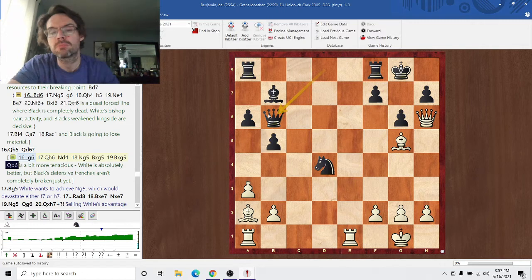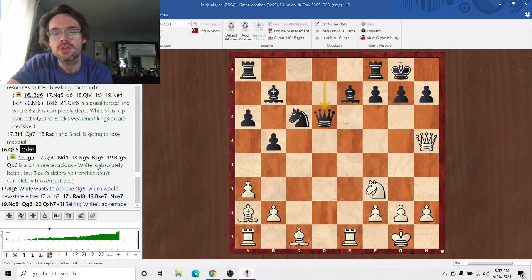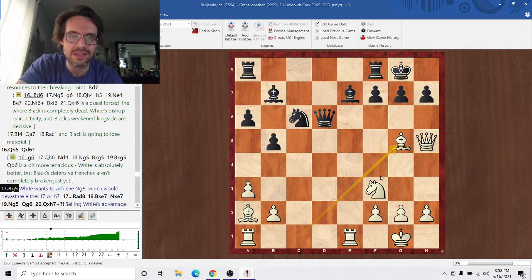White is definitely better, but white still has to prove things. Queen d6 allows an almost direct kill. Bishop g5, he wants to achieve knight g5, so he's going to trade off the bishop on e7 first and then play knight g5. And when knight g5 comes, it hits f7 and h7, which is absolutely devastating.